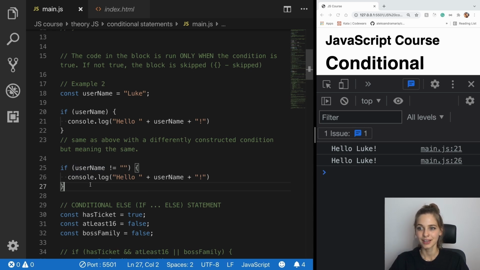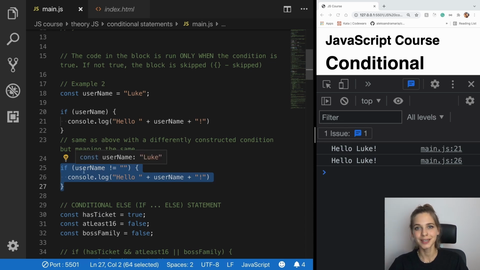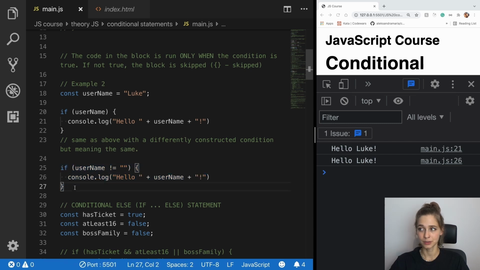And it's because even though it's the same instruction, or the instruction does the same thing, this is a separate instruction. So the program will go reading from the top to the bottom and sees the instruction and will execute it. And later on, we'll execute the next instruction. So both if statements are treated as completely separate entities and will be executed. The program will never question your choices.